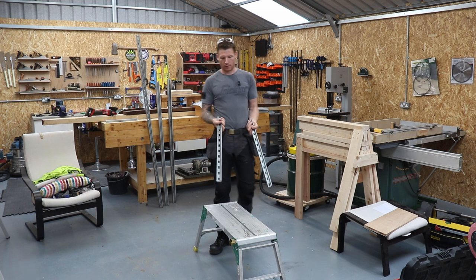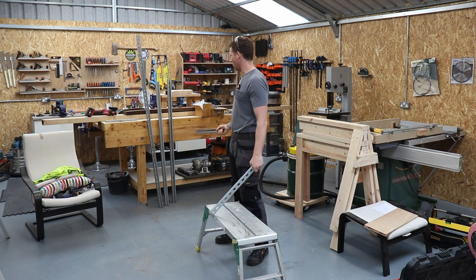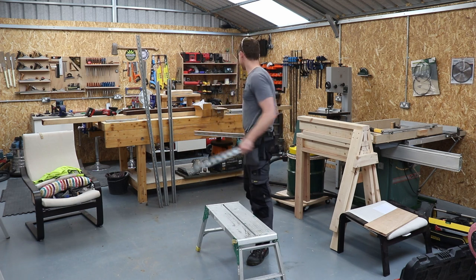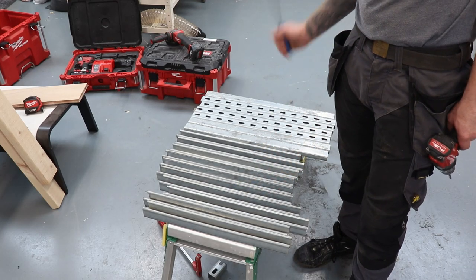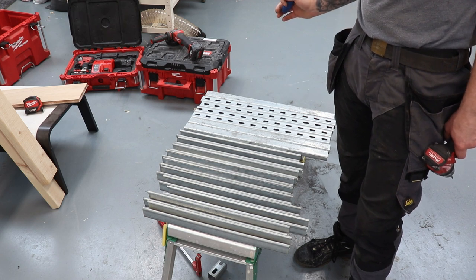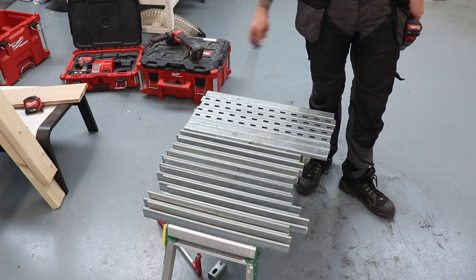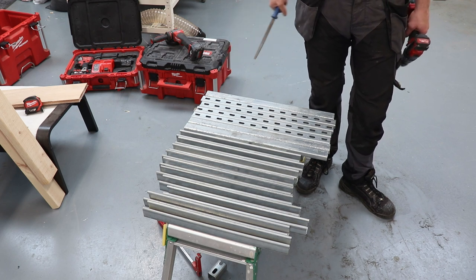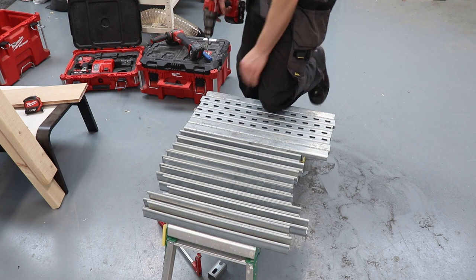Right, that's all our uprights cut at 600. Now I'm going to cut our actual arms for our rack — cutting all of them at 500 millimeters. I'm going to chop up all the deep stuff and get as many 500s out of it as I can. Now I need to drill four holes in every one of these, including the slotted stuff — otherwise you have to use washers with slotted stuff, and it's easier just to drill a hole since I'm going to be wood-screwing it straight to the wall anyway. Just get four holes in every one and we should be good.